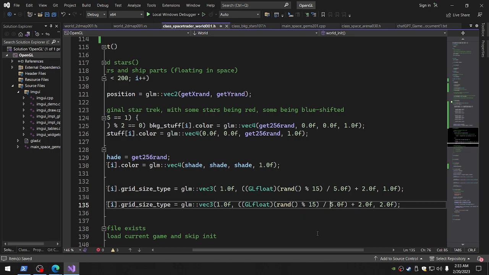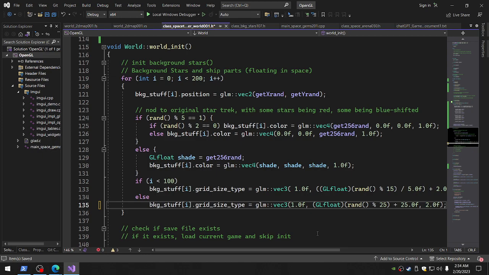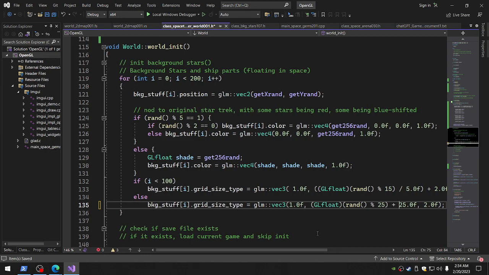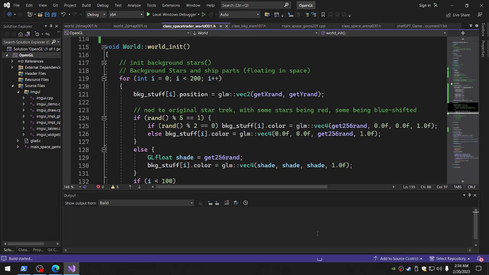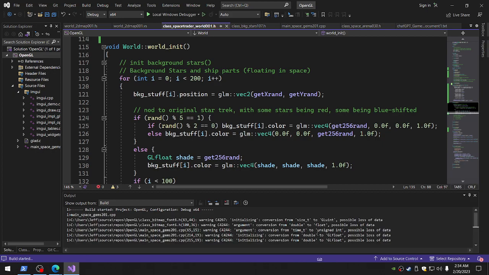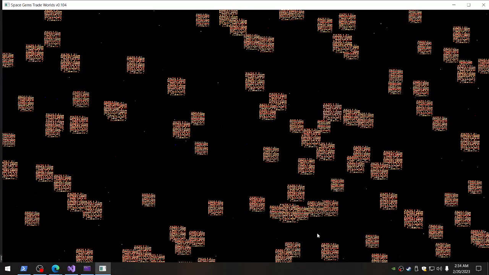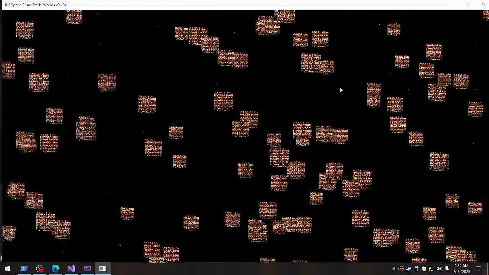Much too small, Jeff. I would go 25 here and then add another 25 and y divide by 5. Okay, you're right. So that'll be 25 plus 25. That should be at least a little bit more visible than they are now. In fact, I would even go 50 plus 25 there. Okay. Because we could see that there was something different. But yeah, show me what's up.